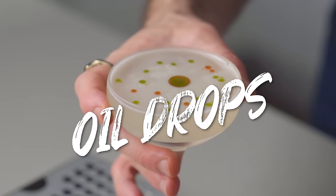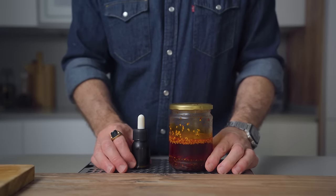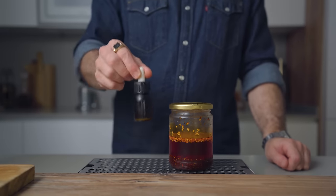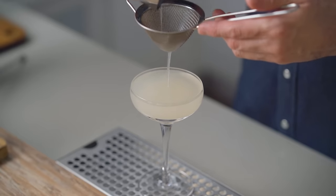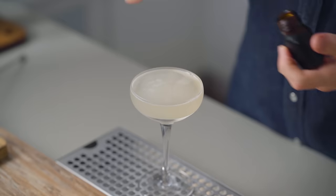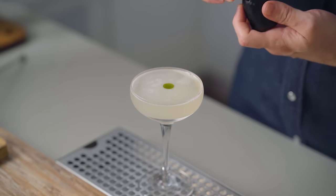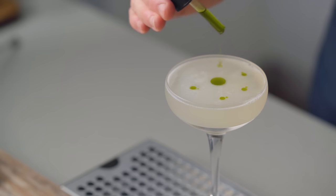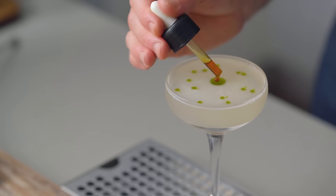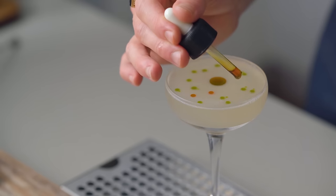Last but not least, let's make the oil drops. I've made this a couple of times on the channel and it's always a hit. It's super fun to play with different types of oils. Here I'm adding cilantro and chili oil — all I'm gonna do is make myself a delicious daiquiri and add a few drops of cilantro and chili oil at the surface for a beautiful look, aroma, and taste. If you want to know how to make oil with fresh herbs, click on my daiquiri two ways video — it's a mint oil, but you can use the same technique for any type of fresh herb.